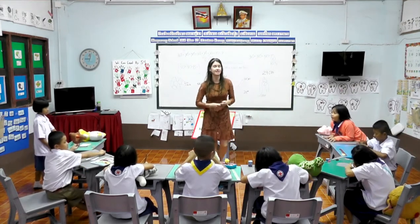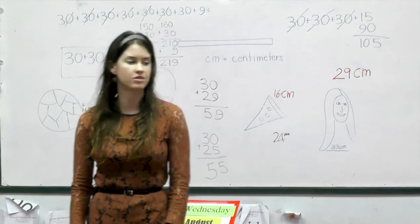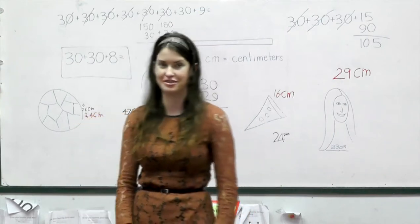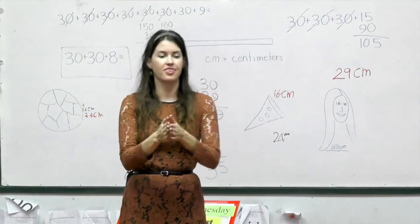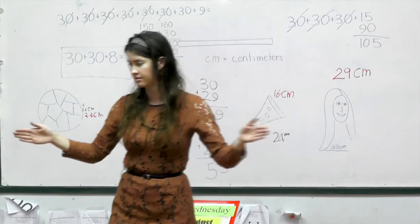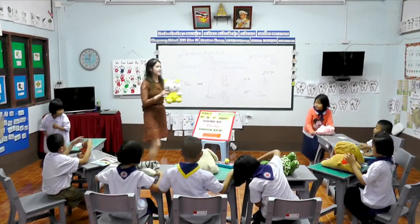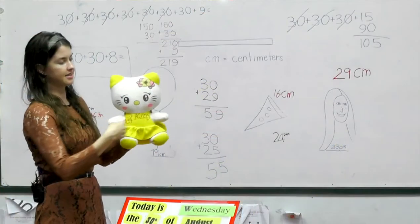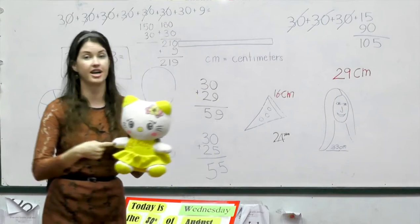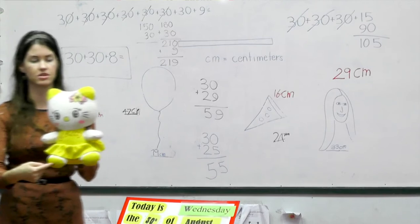The last thing you're going to measure for number 4 is going to be your animal. You're going to measure your animal at your desk. So when we're thinking about the length of your animal, can I borrow your animal? When we're thinking about our animal, this is our length. This way. Length is this way. Their height is going to be the top of the head to the bottom of the animal.